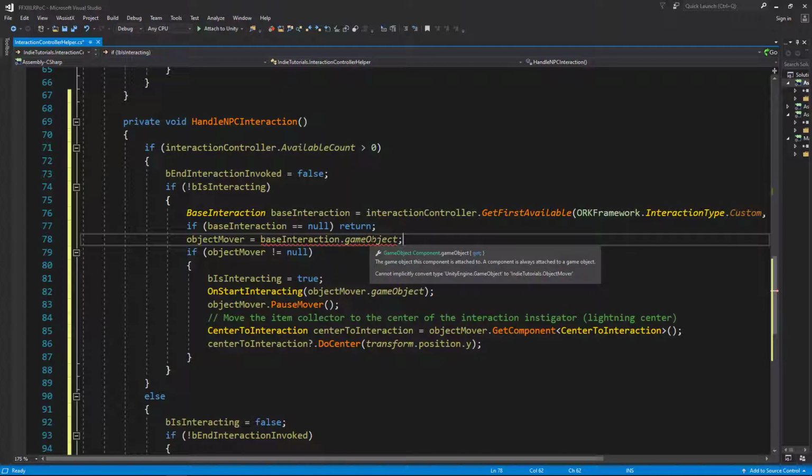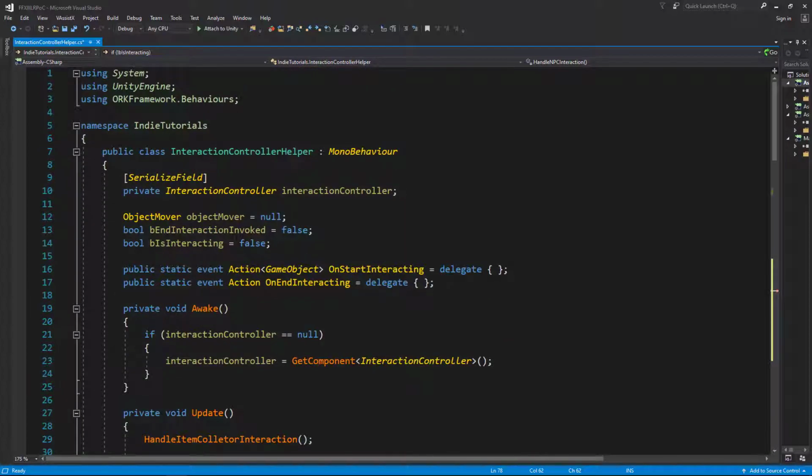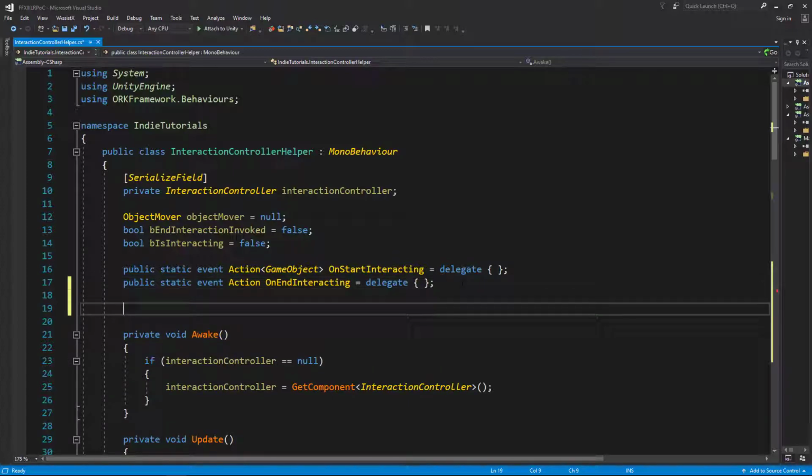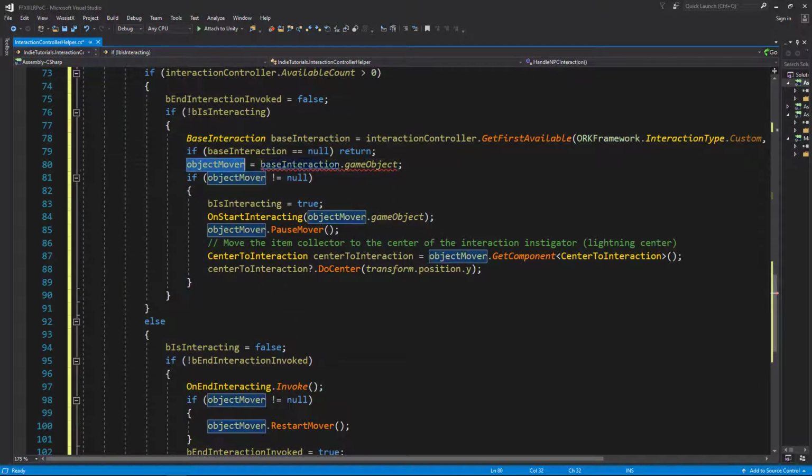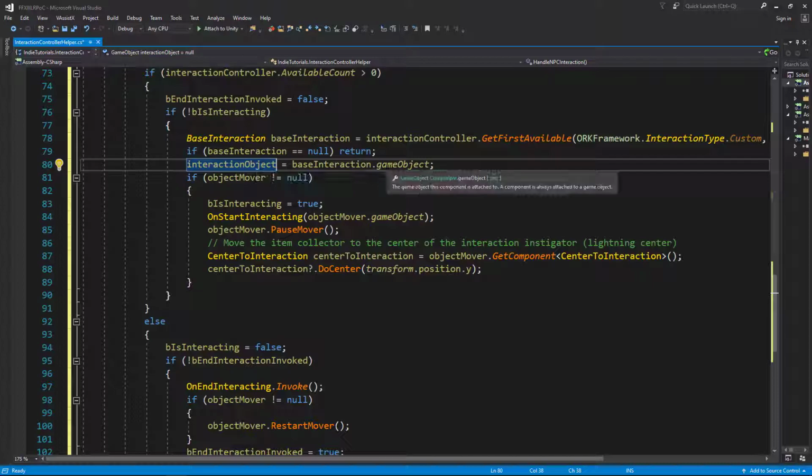Why is that? It's because if you remember here, in the action on start interacting, we need to pass a game object. So right now we have this script object mover, so let's create here a private variable, game object, interaction object, and set it to null. So copy the variable and paste it over here, interaction object.